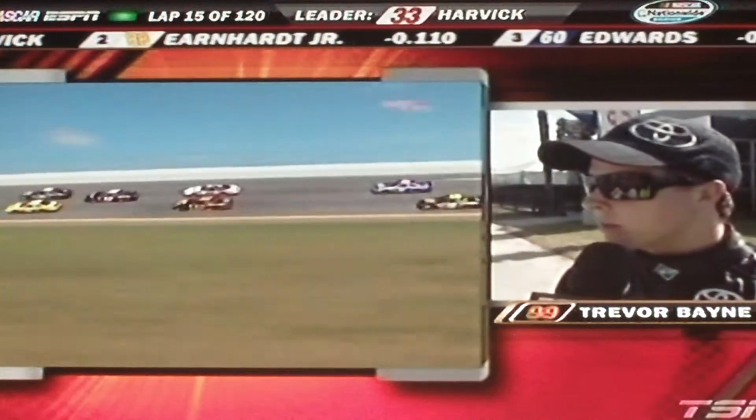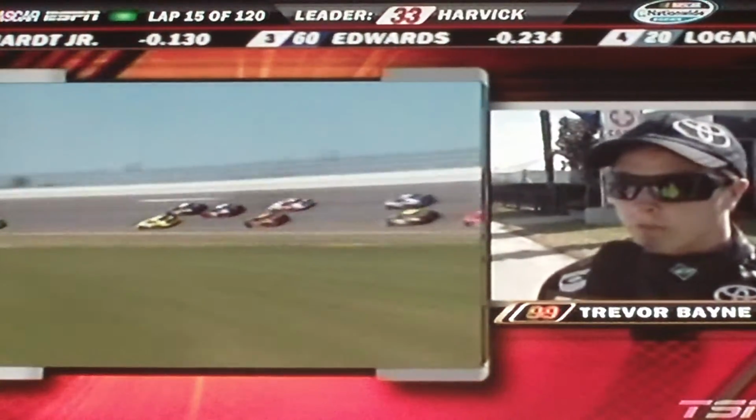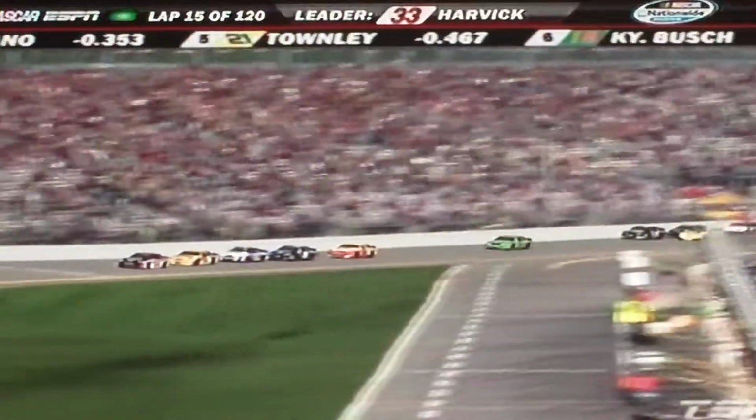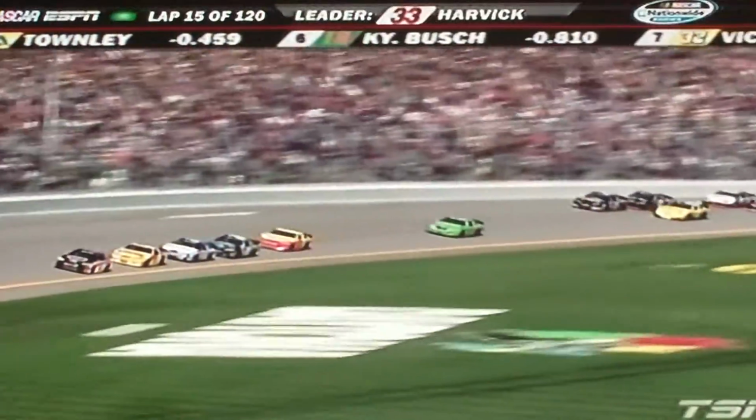It's unfortunate to see something like this happen this early in the season, this early in the first race. We'll see what we can do with it. Very tough day for a talented young driver. Marty? Thanks, Doc. It is a tough break for the 18-year-old, but he's got many more great days ahead of him.